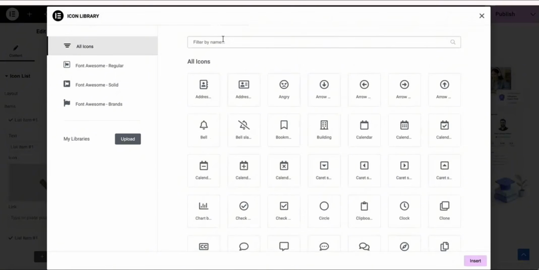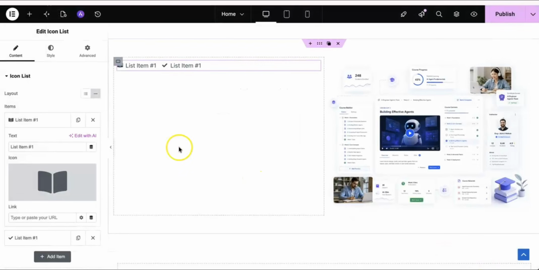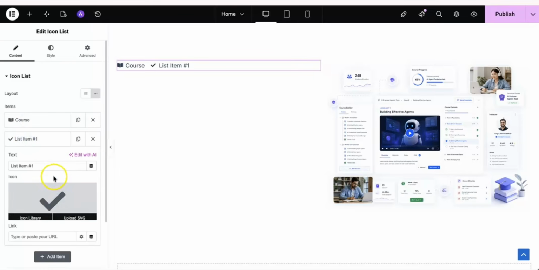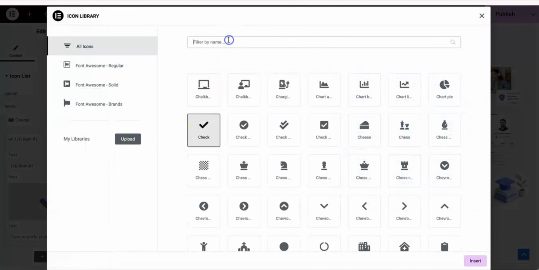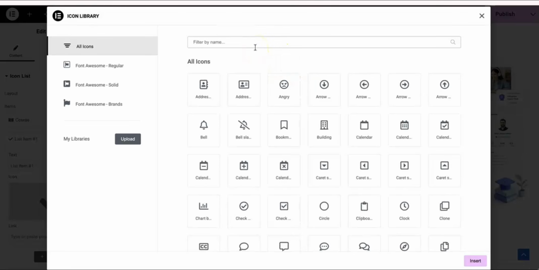Here we will use the course, no, book option. Yes, solid. Okay, we will use this icon and we name it course, and for the second, here we will use a dot, or you can use a circle.